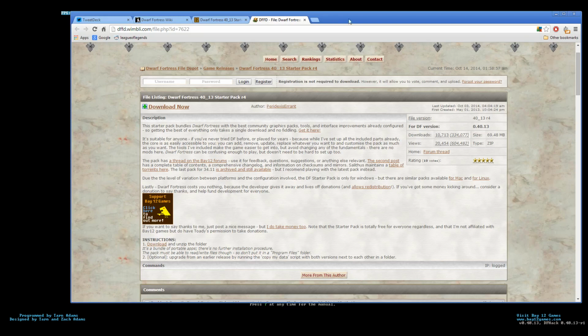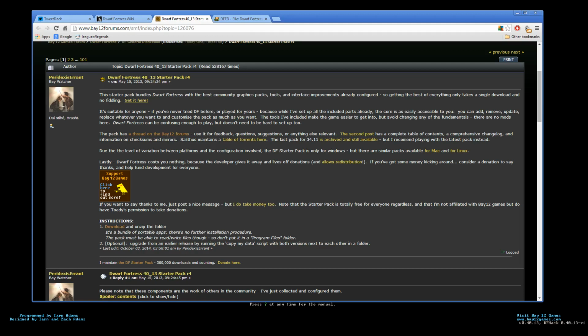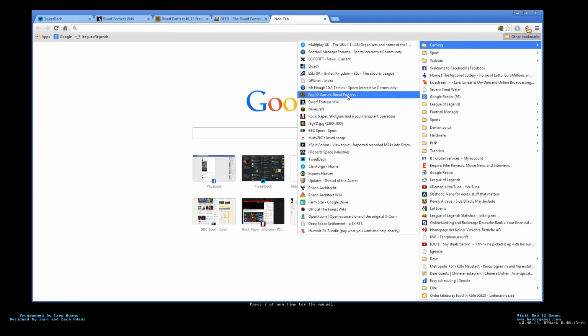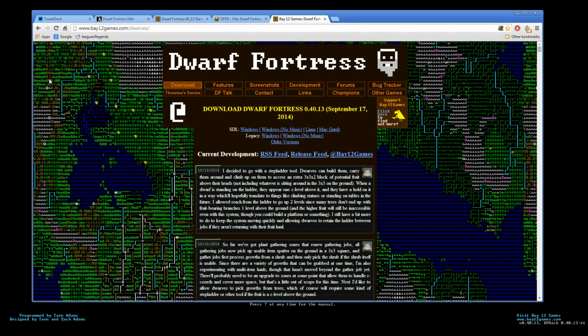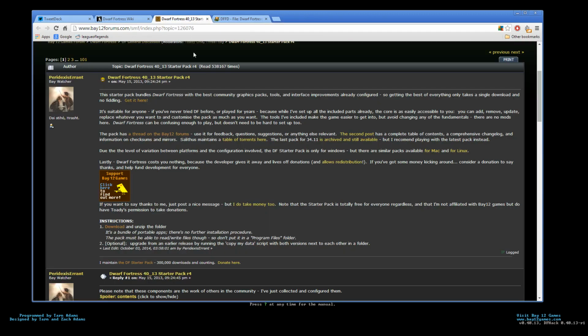That's TweetDeck, you don't worry about that. What you do want to look at is this. This is the starter pack. Straightforward, go to the Dwarf Fortress webpage, which is bay12games.com/dwarves. Dead easy, go through the forums, it's been constantly updated by Toady, non-stop updates. At the moment I'm on 40.13, which is the latest pack, and you can check it out.